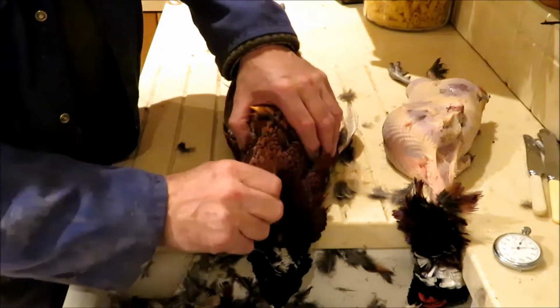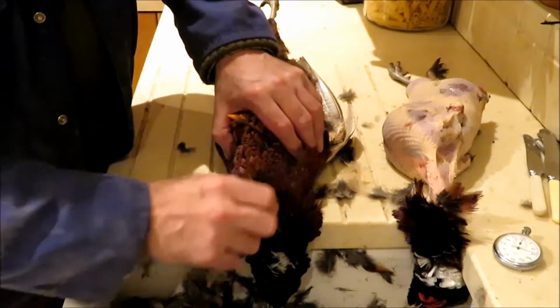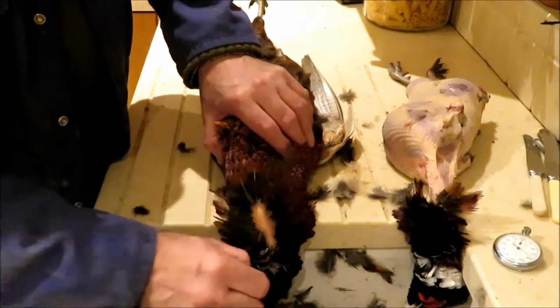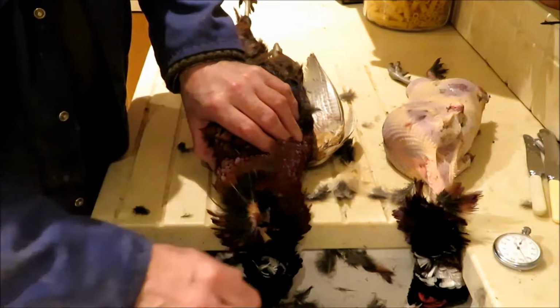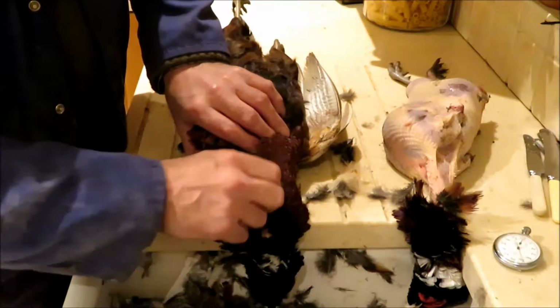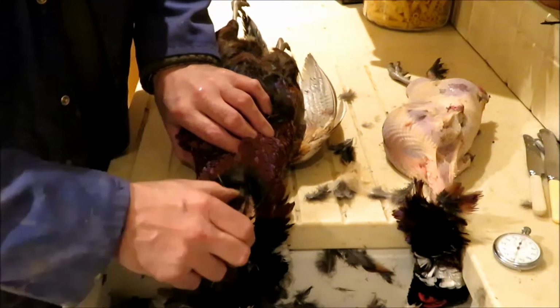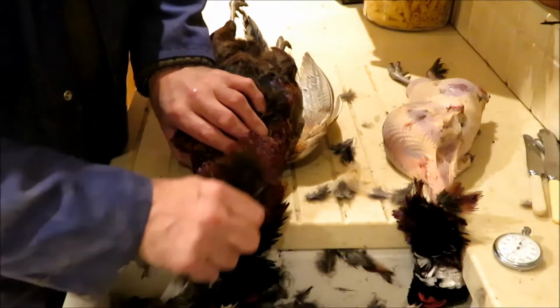I always think the hens are more easy to pluck than the cocks, and I actually think the best day to pluck a pheasant is the 4th day after it was shot. So, shot on Saturday should be plucked on Wednesday. And of course they need keeping cold while they're hanging up.